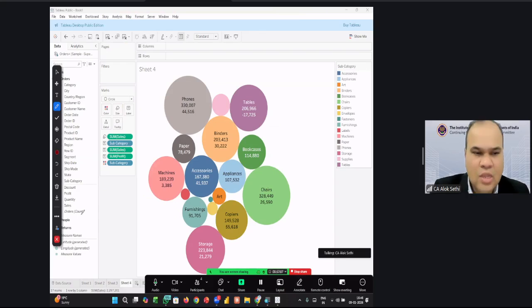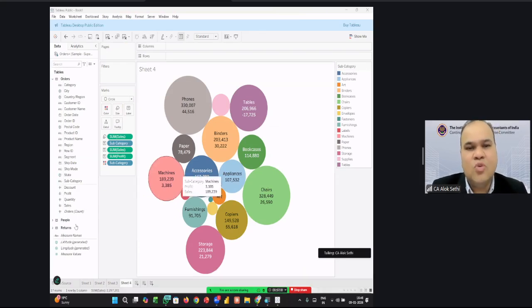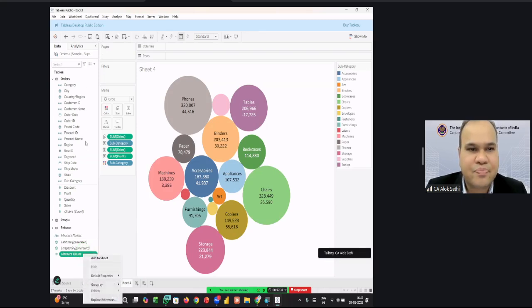Now, here, sir, we do not have a GP ratio. Is there any way where we can create a GP ratio also and we can find out what category is earning what kind of profit and what kind of loss? So yes, we can create some measure values also. We can create some measures, and we can add some calculated columns as well. So how do we do that?